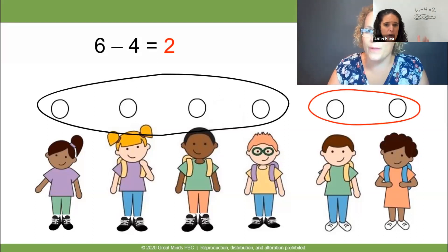Before we move on, let's look at how this is different from what we just did. In the last problems we marked out four like this, but in this one nobody left — they just had something different. Where before we crossed it out because they left and went away. So we're not crossing out because nobody's leaving — they just have something different. Be very careful: you cross out when they're gone, and you circle when there are two different things.